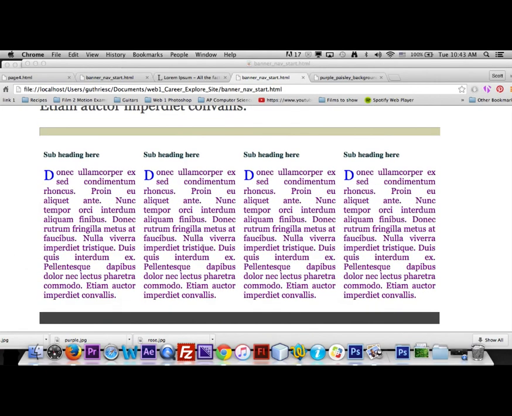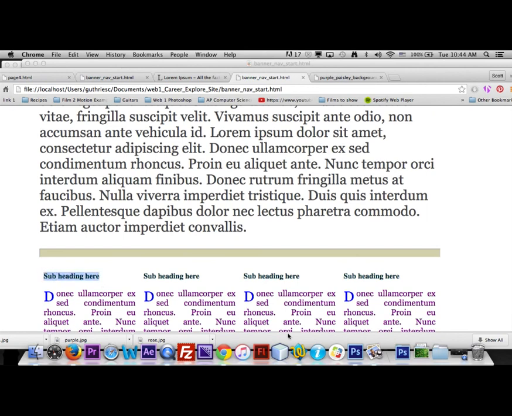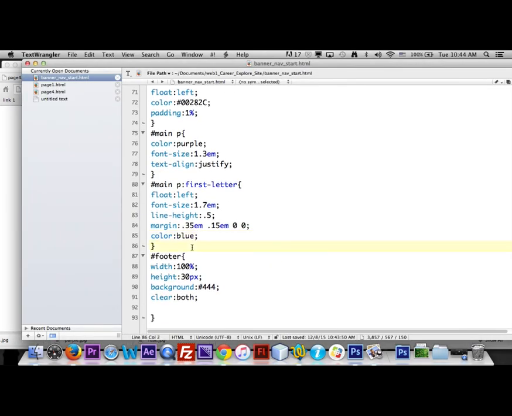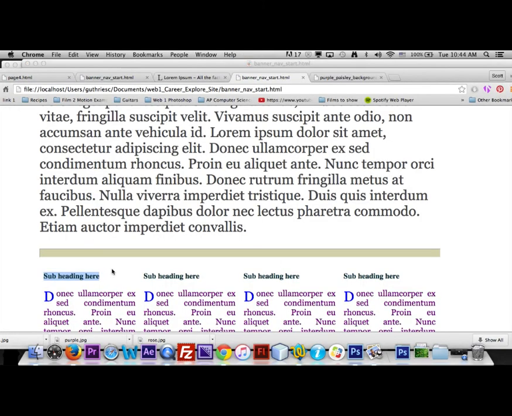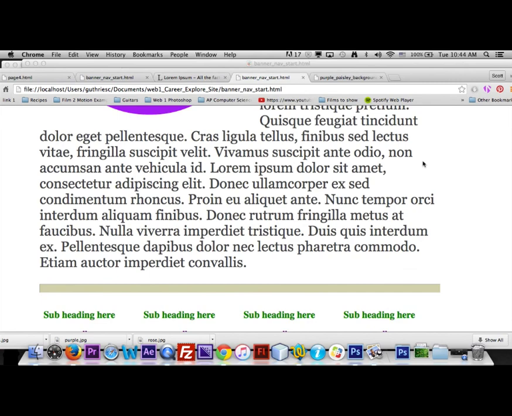Okay. So there it is right there. Now I haven't talked to the subheading. Let me do that really quick here. I'm going to go down here and I just want to talk to the subheading in main. So I'm going to say main H3, I believe that's what that is. And it's going to talk just to the H3 in the main area. I'm going to say font-size 1.5 em and color green. Again, you can change these colors. So let me update it and reload it. Oh, there. So that is pretty much what we had.